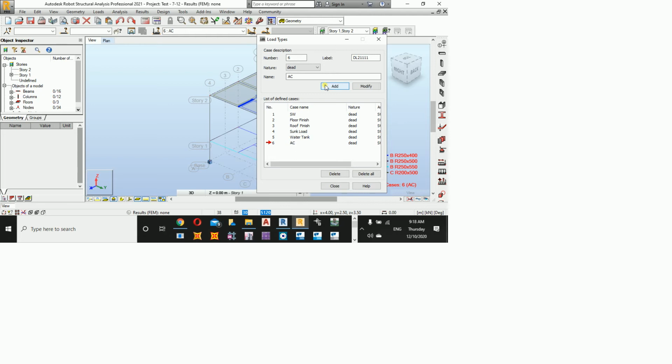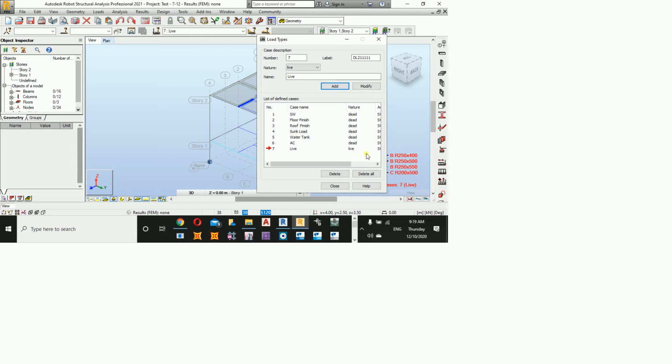Other than that we have a live load. Okay, so we are going to change the nature. We are changing the nature to live load, and we'll call it live. Okay, are we okay? Naming is not a big issue. You can name it whatever you want. The only important thing that you need to make sure is that the natures are chosen correctly, because the natures will be taken into account for the calculation of factor of safety 1.4 and 1.6 and whatever. Are we fine?